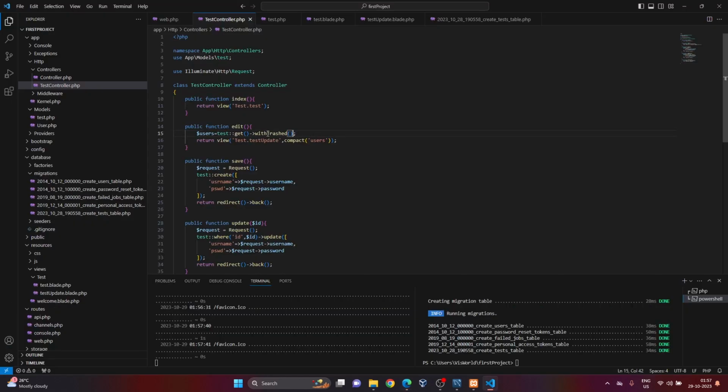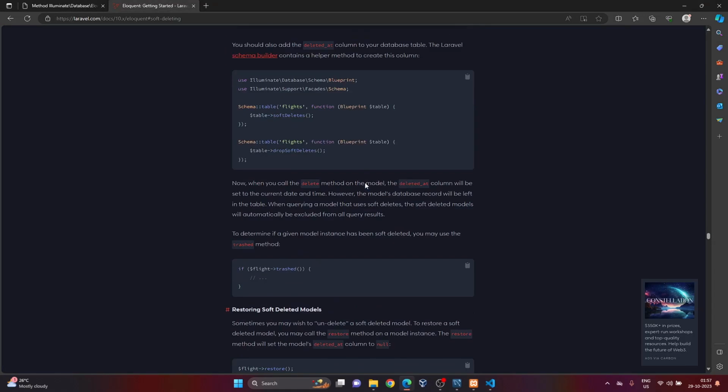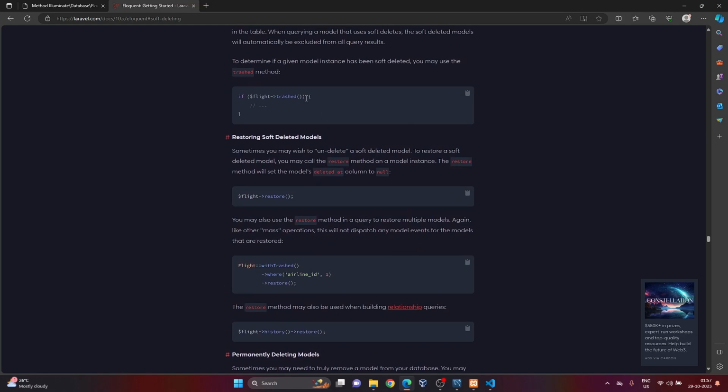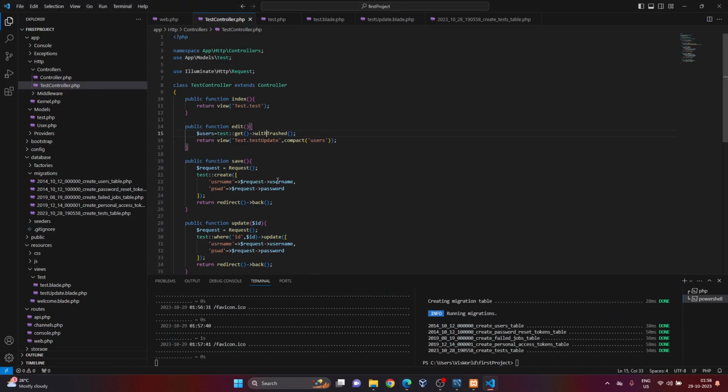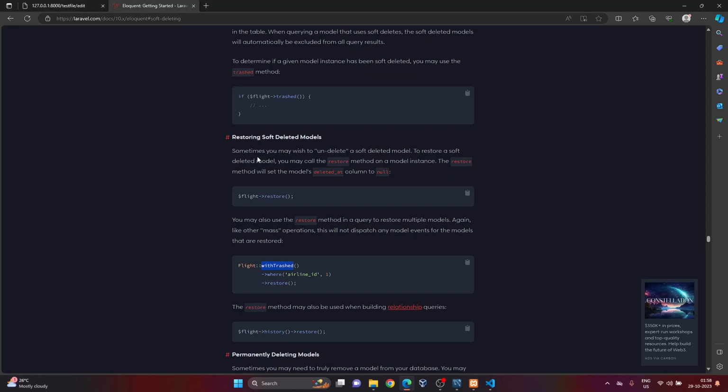With trashed, yeah, with trashed. Oh, I don't need to use the get method here. So if I reload it, it will get trashed.